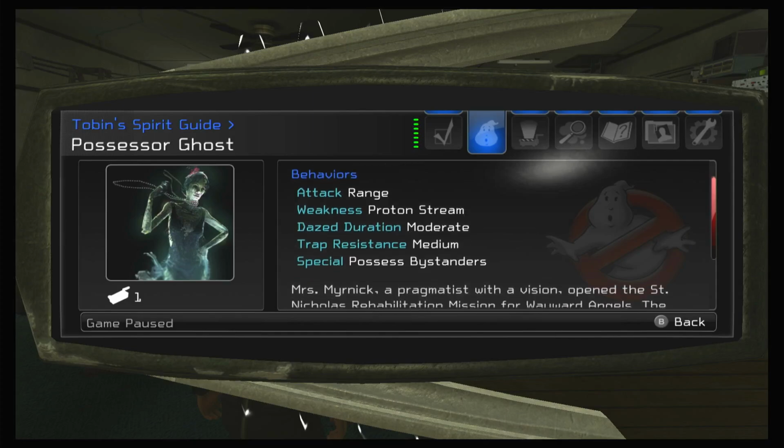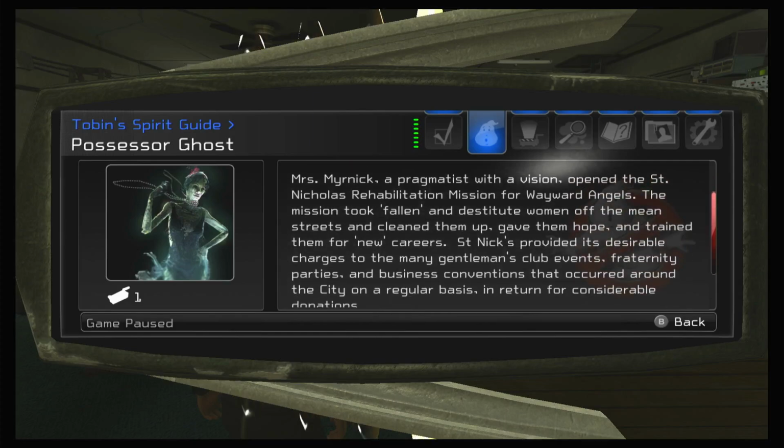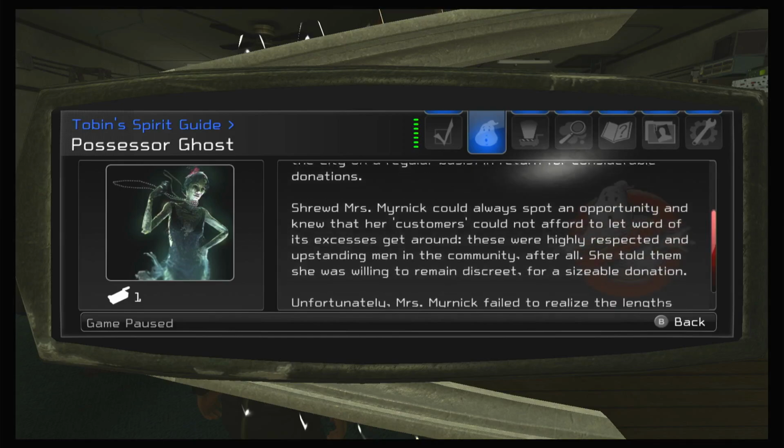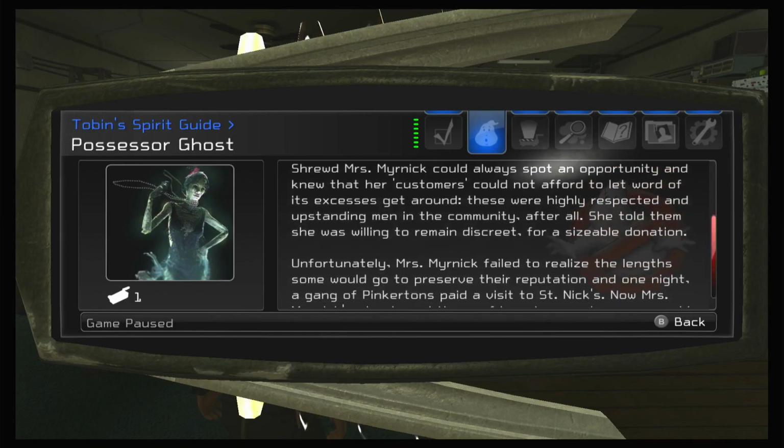Possessor ghost. Miss Murnick, a pragmatist with a vision, opened St. Nicholas Rehabilitation Mission for Wayward Angels. The mission took fallen and destitute women off the mean streets and cleaned them up, gave them hope, and trained them for their new careers. St. Nick's provided its desirable charges to the many gentlemen's club events, fraternity parties, and business conventions that occurred around the city on a regular basis in return for considerable donations. The shrewd Miss Murnick could always spot an opportunity and knew that her customers could not afford to let word of its excesses get around.